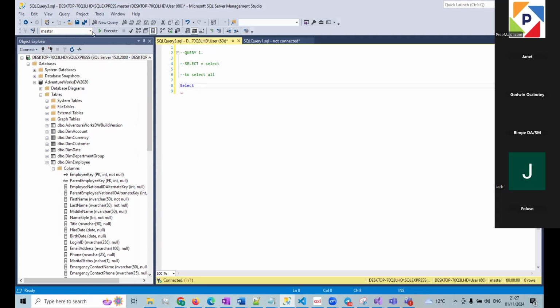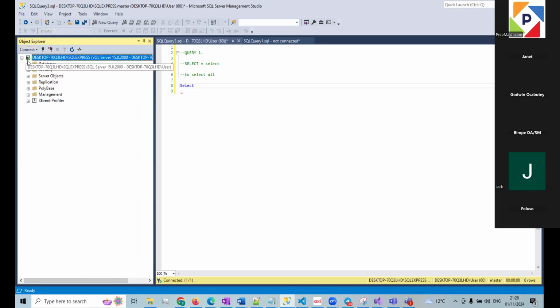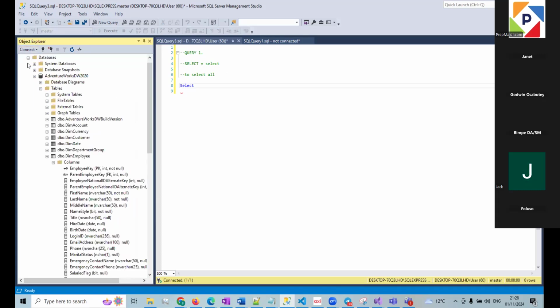One thing, when you are using a DBMS, you need to select your database. This is where the databases are stored.